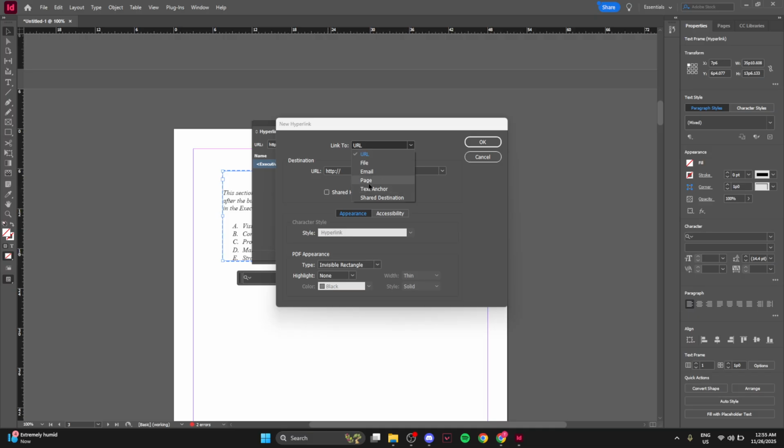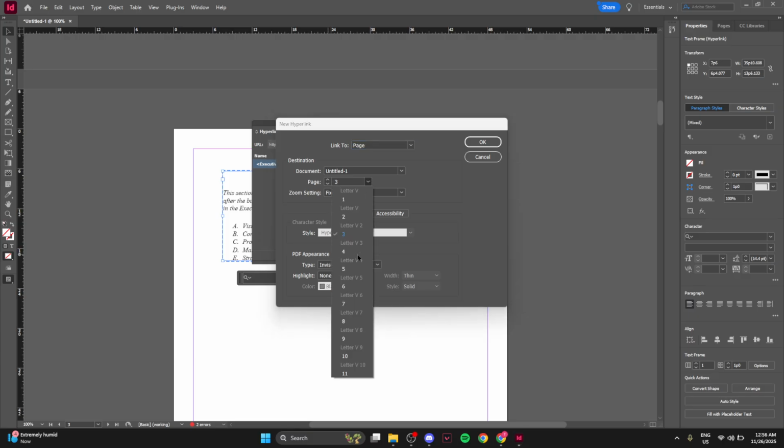Once you've decided on the type of hyperlink, it's now time to enter the required details. If you're linking to a web page, you'll need to input the full URL. If you're linking to another page within your document, enter the page number. Similarly, if it's a file path, you would input that information here as well. Don't forget to pay attention to the appearance settings, such as underline or color of the hyperlink, which you can customize to better match the look and feel of your document.